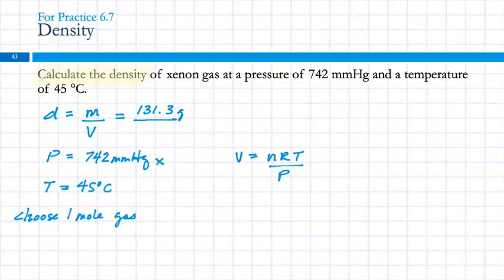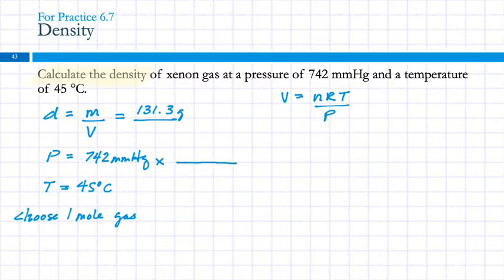Okay, this is the day of writing the equations in the wrong place. So just move that out of the way. Converting from millimeters of mercury to atmospheres: 1 atmosphere, 760 millimeters of mercury. The most common mistake students make with that is they switch them and say 760 atmospheres is 1 millimeter of mercury.